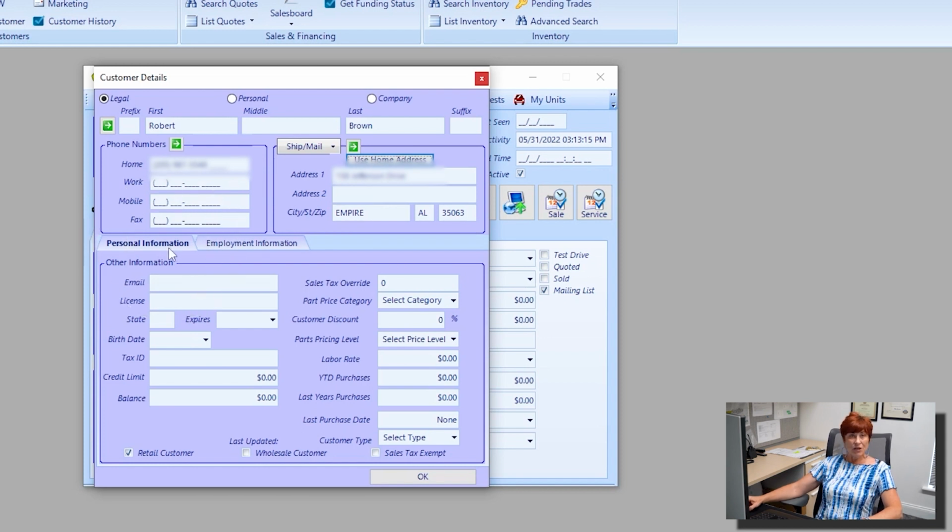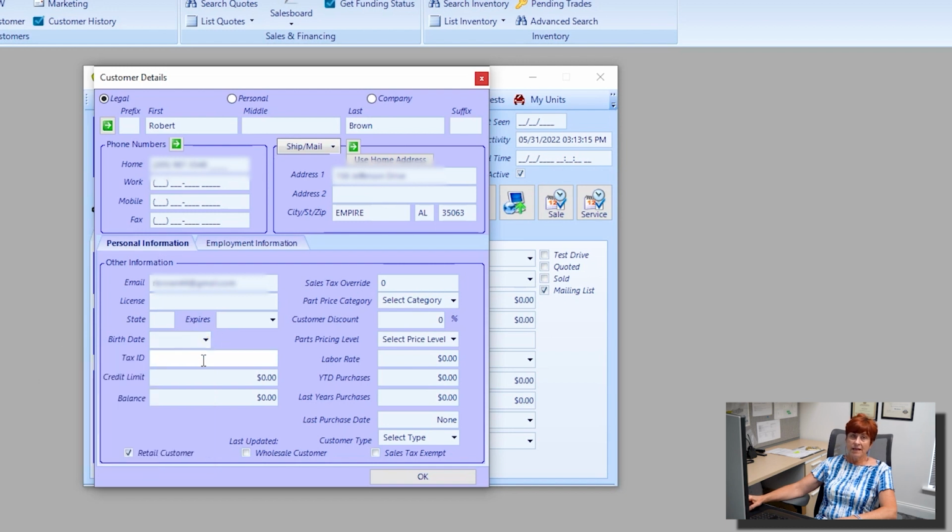All right, let's look below where you can add some personal information. Here you can add in their address, or excuse me, their email address. Now the other information here, and by the way, you'll notice there are no bolded areas here. So you can add in as much or as little information as you would like. We at EverLogic do not use the license and or birth date sections. So if you want, you can add in their license and their birth date.